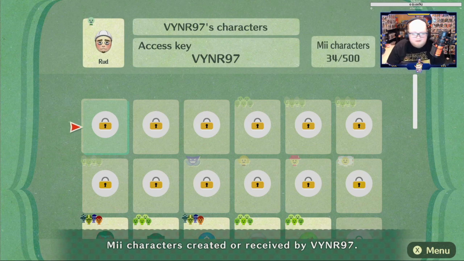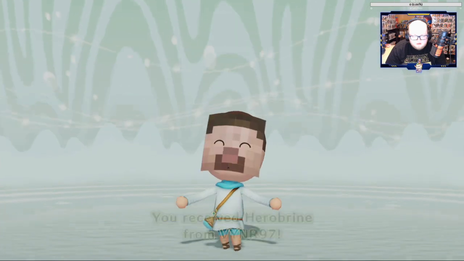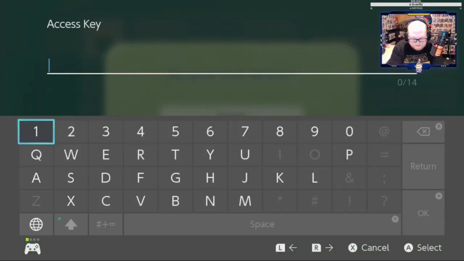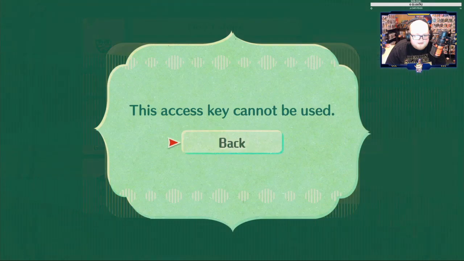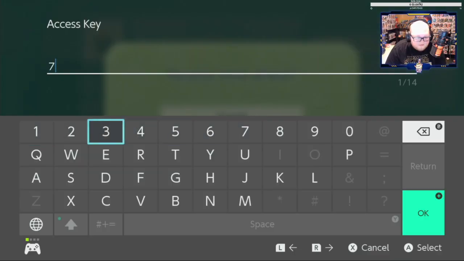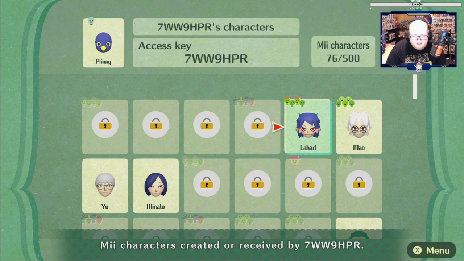I can't seem to find one. He'd be interesting. Maybe this one? Trying to find. It would be nice. Oh, I can't use this one. Why? Oh, there we go. Hey! Found some.